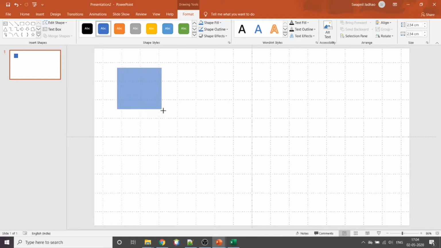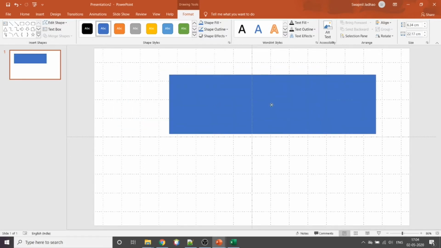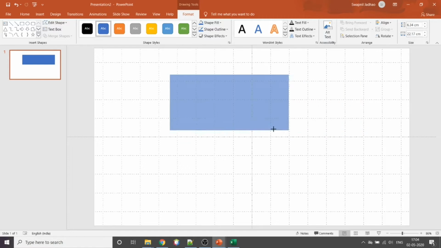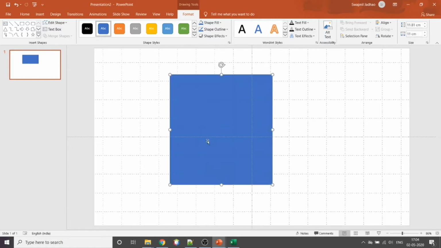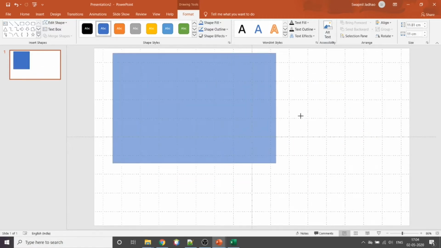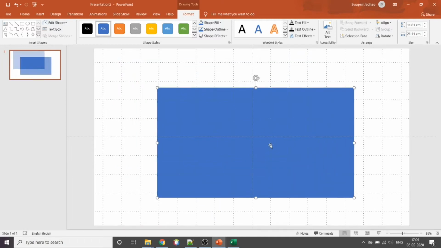You can reshape the box. So it was a rectangular box to begin with, but then we can resize it any way we want. Now this is a small circular arrow that we see.